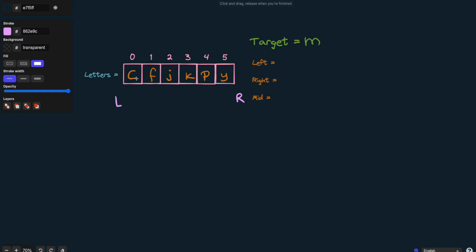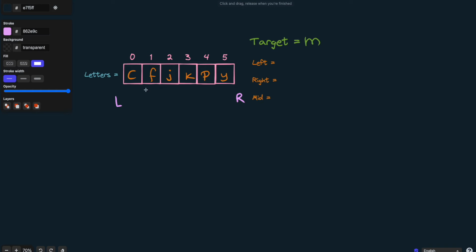We have letters which is C, F, J, K, P, and Y, and we're looking for target M, and we want to return the smallest element in the array that is larger. When they're saying largest and smallest, since this is a sorted array, it needs to be on the right, and if it's smallest, it needs to be the first one that we find on its right.